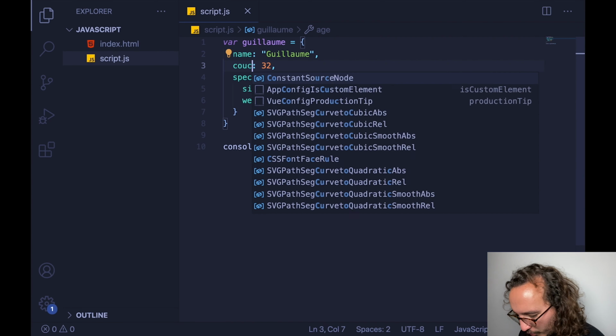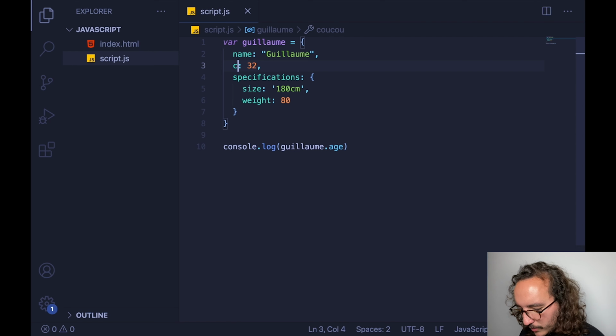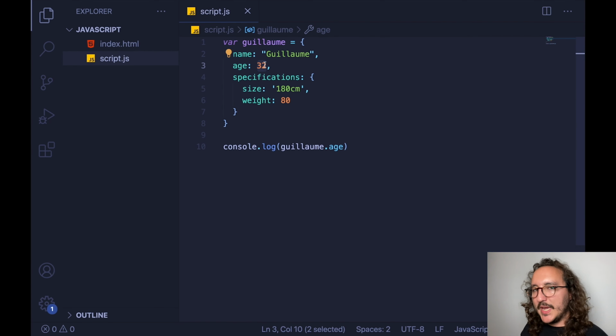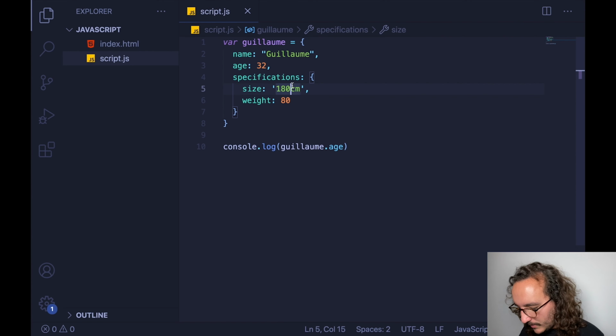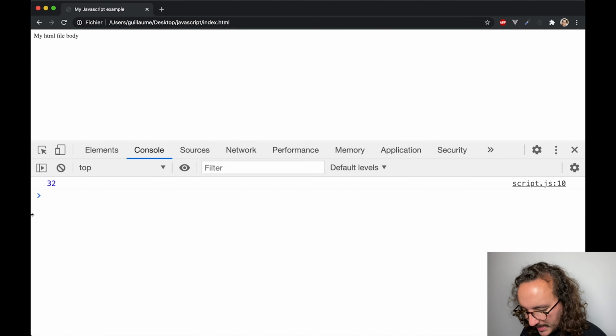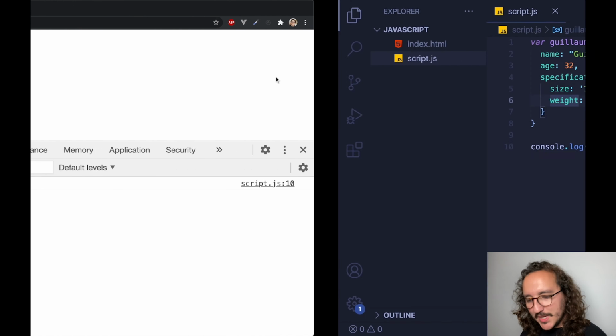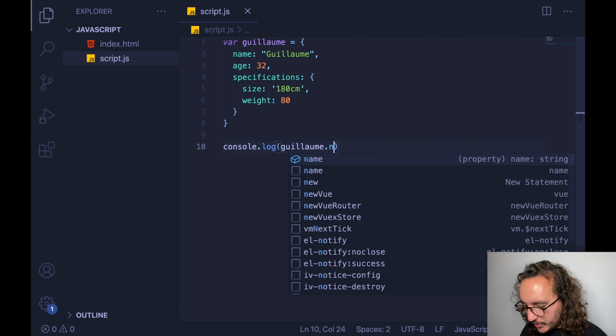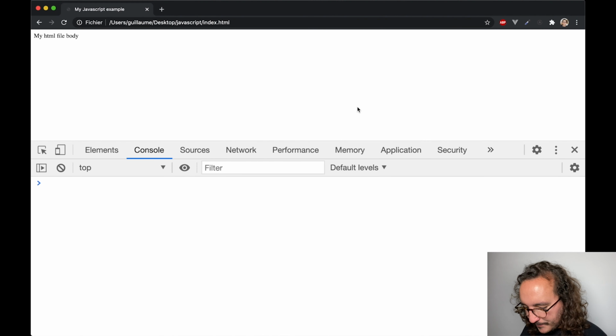It could be cuckoo, etc., hello, what you want, okay? This is the key, and the key has a value, and this value is an inside variable of the object. So if I type Guillaume age and I update, I got 32. If I want to access the name, I should put the name, okay? And now I get the name, okay?